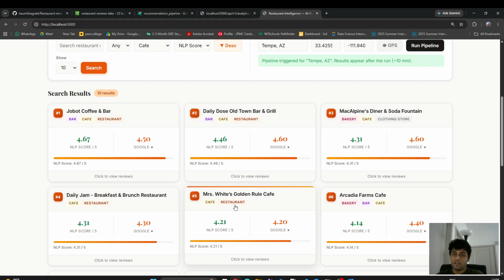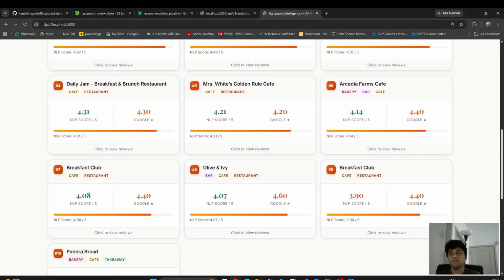So there can be another property, like an NLP processed flag, a Boolean flag. Using that will speed up the lookup as well. So this was about all the bottlenecks which I found and which could be improved.